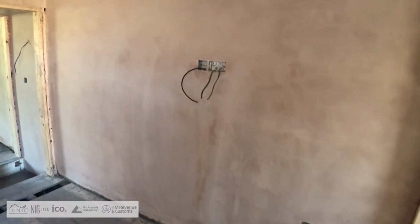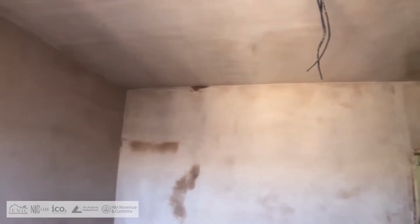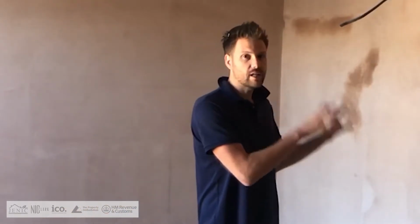What needs to be done in the property now is second fix electrics, second fix plumbing, and the joinery as well, with architraves and skirting boards going in, so it'll look nice and fresh. Then the doors go on, so we can get ready for decoration up here. En-suites need to go into all the rooms as well. Looking forward to that because we've tweaked the en-suites from our previous ones, so I'm looking forward to showing you the finished product so you can see the difference between the last en-suites we did and the ones we have now. We've changed the design slightly, which is great. It should be a number of weeks till you see that.